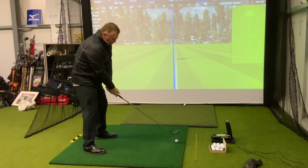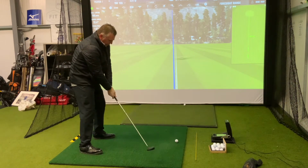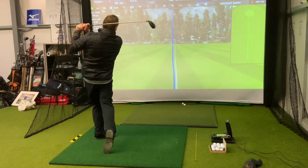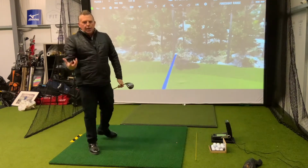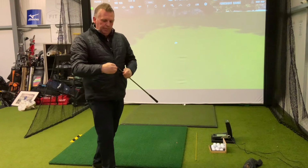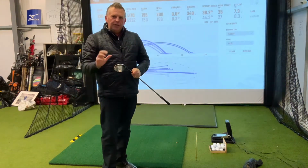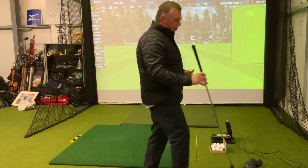So I'm just in my ball position. And I'm just looking at taking the ball nice and clean off the peg, a nice clean connection. There we go, a nice connection. Again, if you're using wooden pegs, another benefit is they tend to leave some marks at the bottom, and again that can give you a bit of feedback about what's going on in your golf swing. So that's hitting a fairway wood or a hybrid.